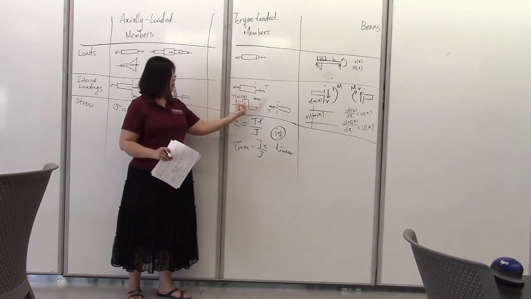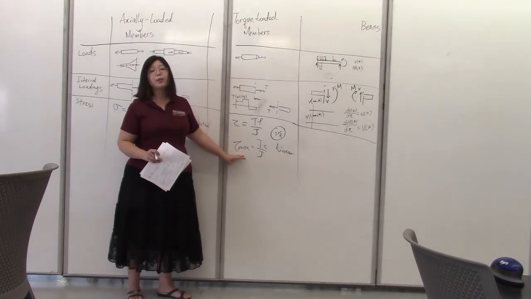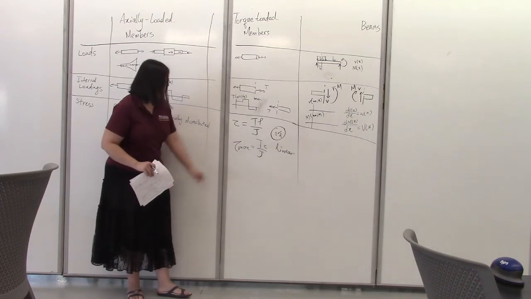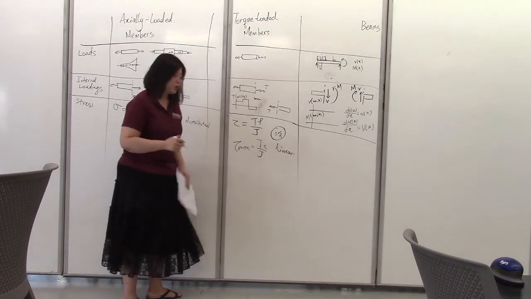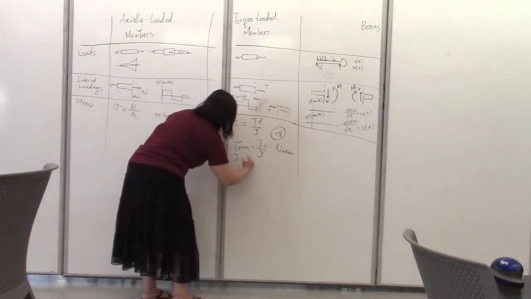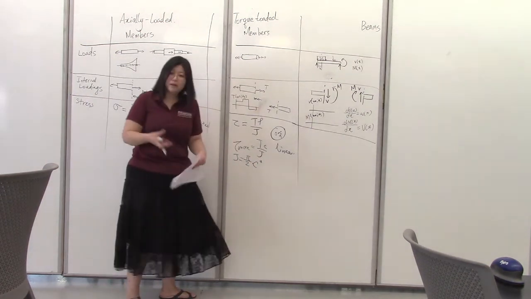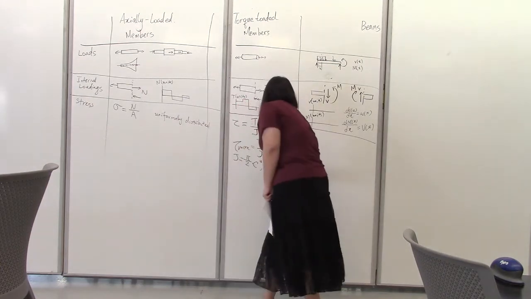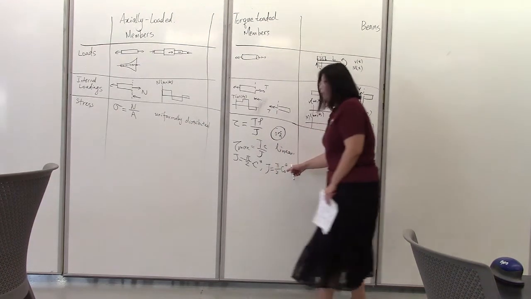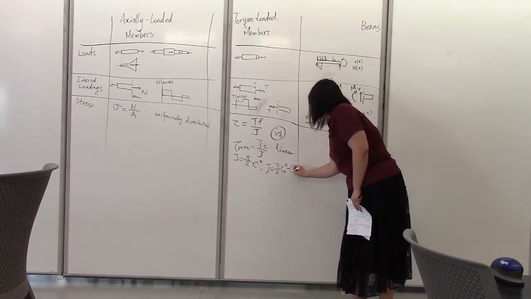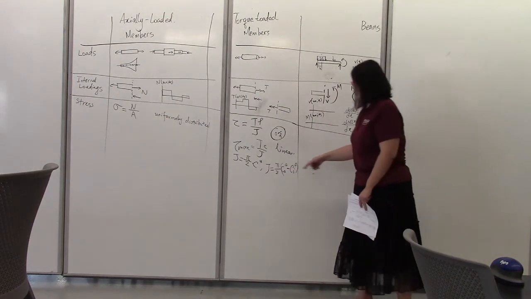And for different segments of the shaft, your T might be different. So the shear stress would also be different from cross-section to cross-section. And J is a geometric property, that is the polar moment of inertia. It is calculated as pi over 2 times radius to the fourth for a solid bar, and for a hollow bar, it is pi over 2 times outer radius to the fourth minus inner radius to the fourth. Again, c is radius, not diameter. Okay, so this is J.